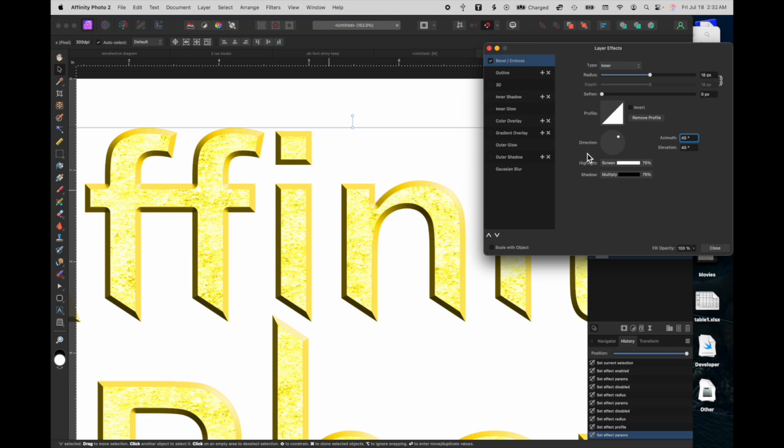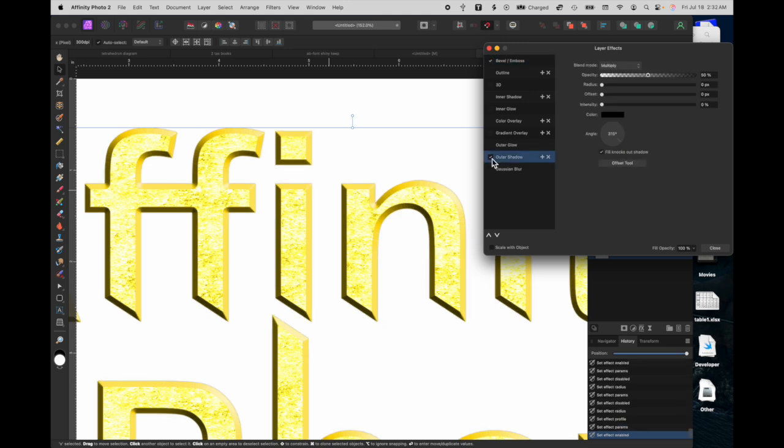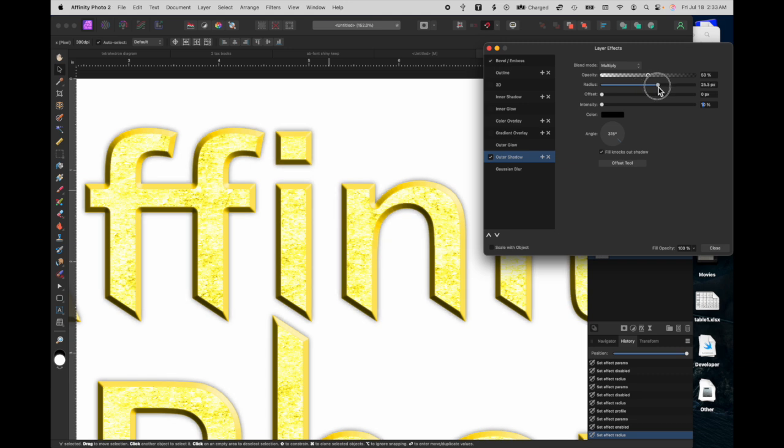So anyway, I'm going to come back to soften later. I'm going to add an outer shadow just because it helps a little bit. And that's about 10% good. I'm going to do a radius. Okay, I'd say that's probably pretty good there. And my angle here, I need this to be 225 degrees because it's the opposite of 45 degrees. So the light shines from the right side and creates a shadow down to the lower left. So now I will run my offset up here.